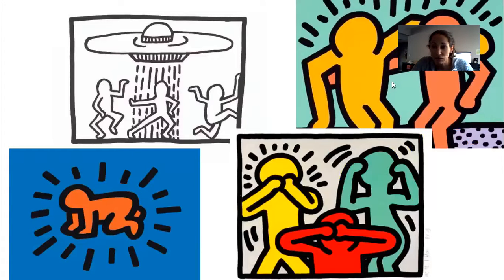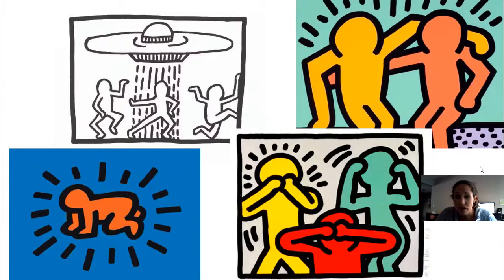Here are some paintings that he did. And as you can see, there's still all of those kind of cartoon looking characters. And you'll notice in all of them, you guys see these little lines that are kind of all around each one. So he added those lines in his paintings to show movement. So one of the principles of design in art is called movement. And so a good way to show movement is to use lines, just like he does in these paintings. So it looks like his characters are moving.